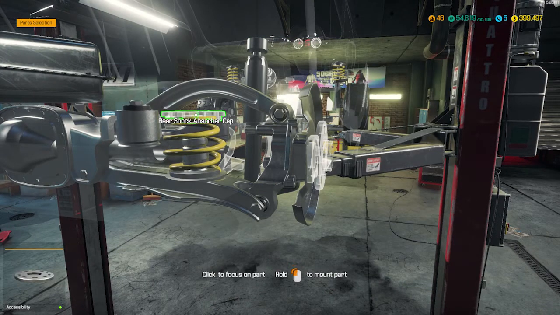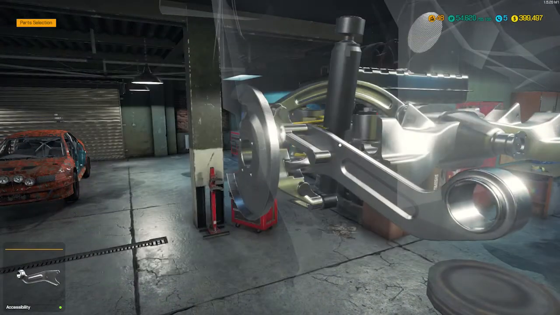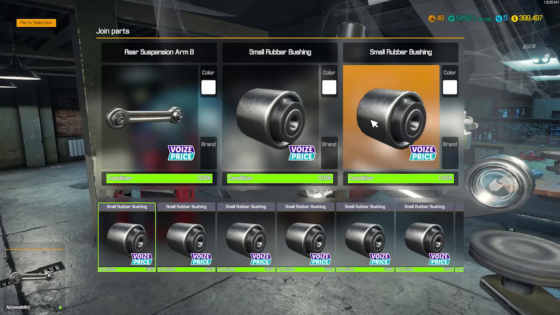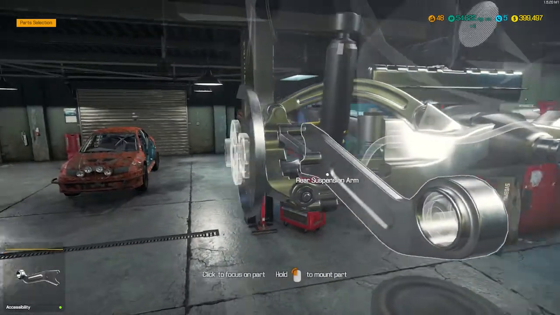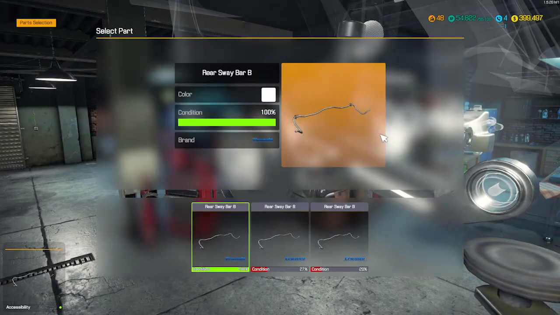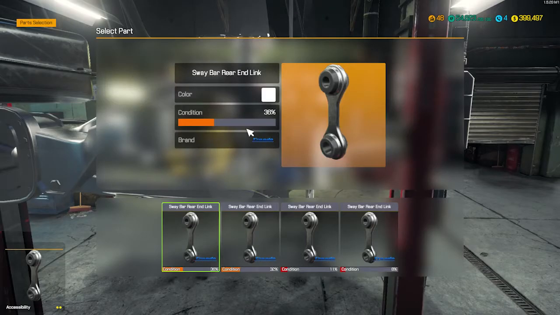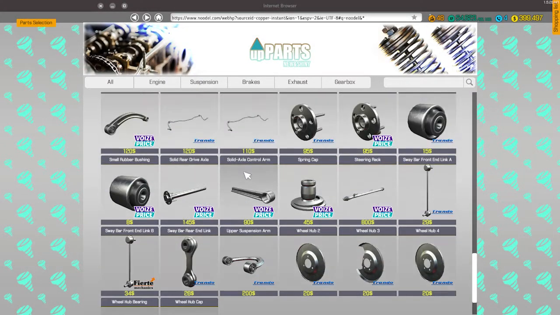There we go. We'll put that one there and that one there. Oh, I forgot this. Put that on. I see here's some more bushings that I'm using. And then I forgot this sway bar that I just bought. There we go. Oh, and end link. Okay, I need to buy a rear sway bar end link.